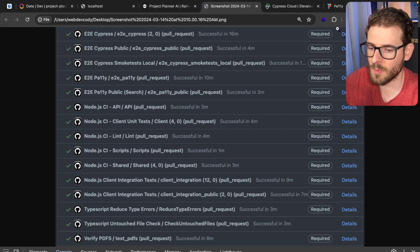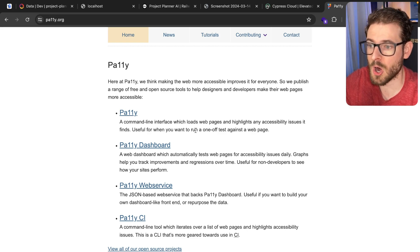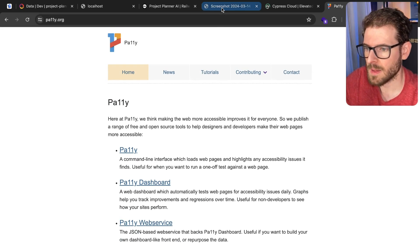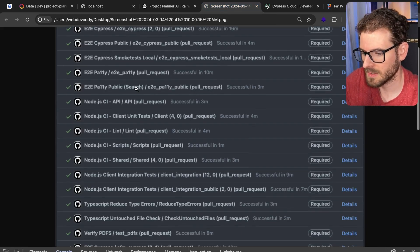Now we have end-to-end Pali. Pali is another form of testing you can run over your UIs just to make sure that you have your accessibility in line. You want to make sure inputs have labels with proper HTML 'for' tags, that contrast on every page is good, and that you have proper ARIA labels on things that need them. We run ARIA over our codebase to make sure we are meeting accessibility checks, and we do that against both the private and the public UI.